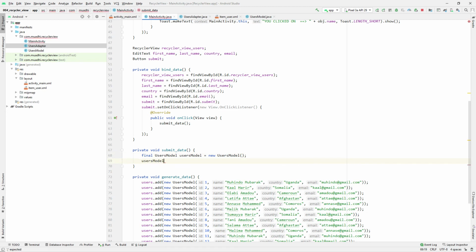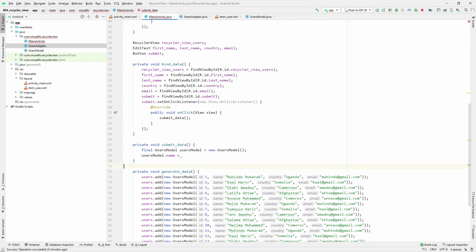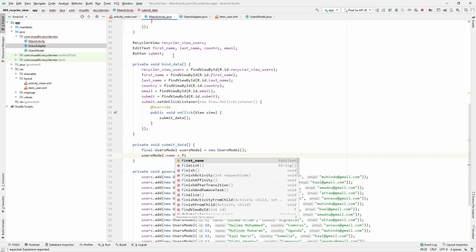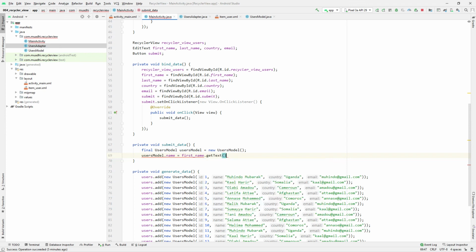So I'll give it what? .id. That's the first thing. ID can be, I can load the ID after verification. Okay, so I have to give it what? The name. Okay, so I'll get the name dot what? Dot first name. The name is equal to what? First name and what? And last name. So I have the first name, which is remember, it is a public view here. Okay, first name dot what? Dot get text, right? To what? To string, like this.